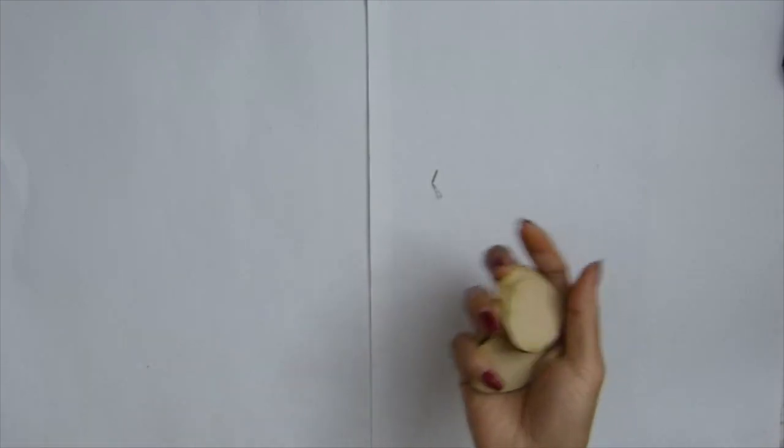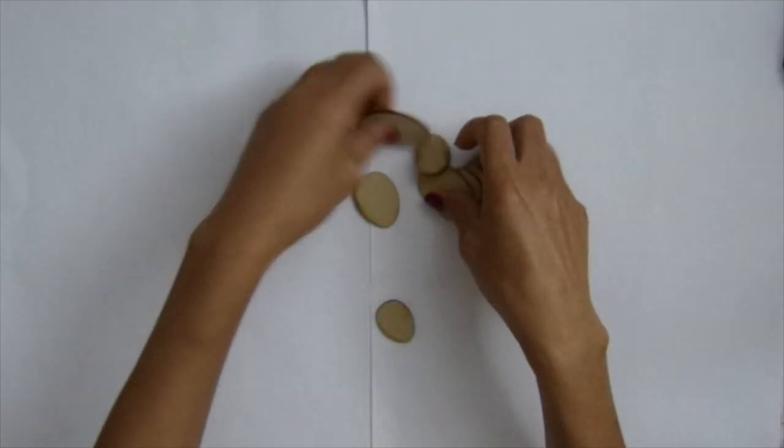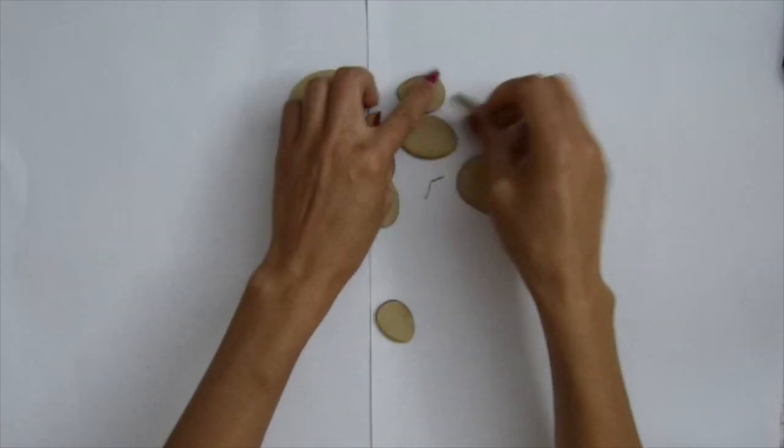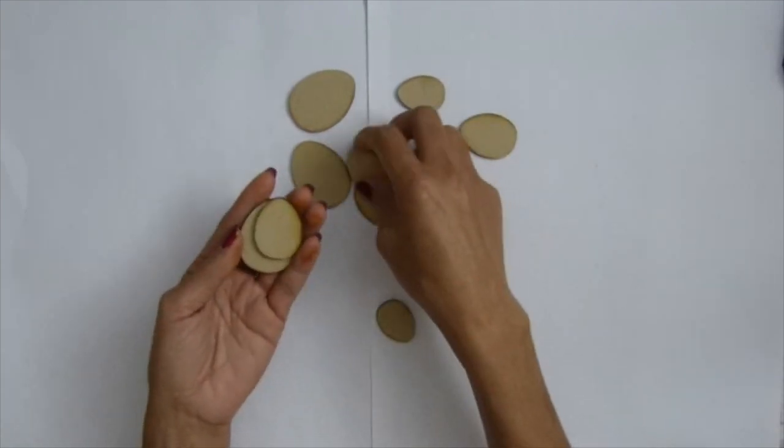And then of course I have the eggs. This is just the smallest one, so you can paint them or stamp them, anything that you want. Again, the bigger one, the medium one, and the smaller one.